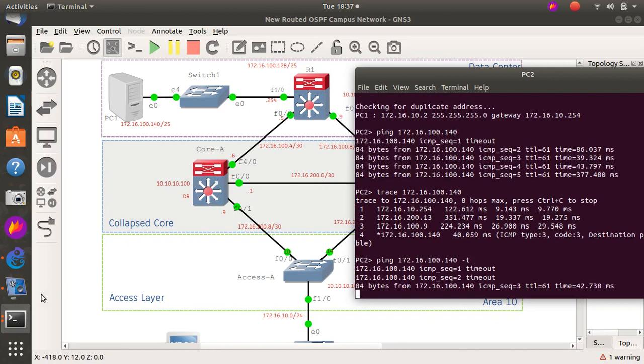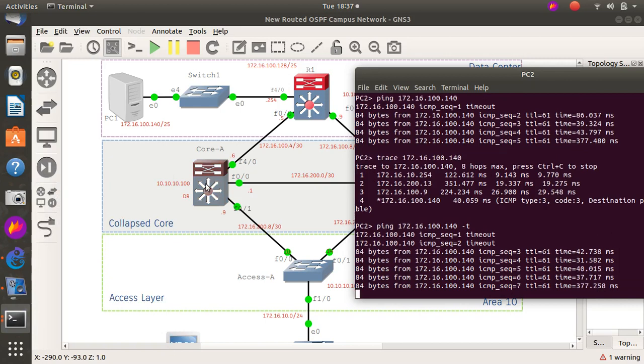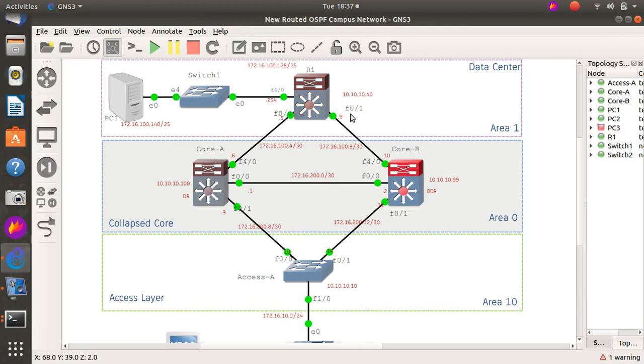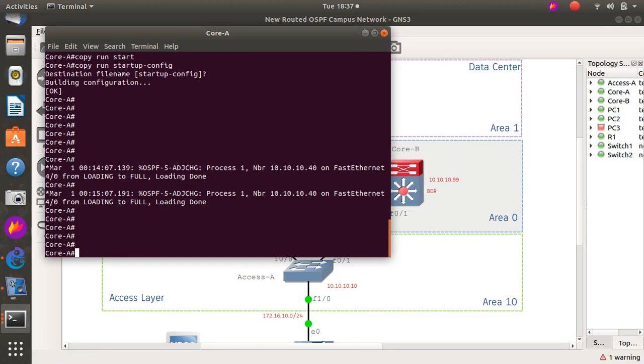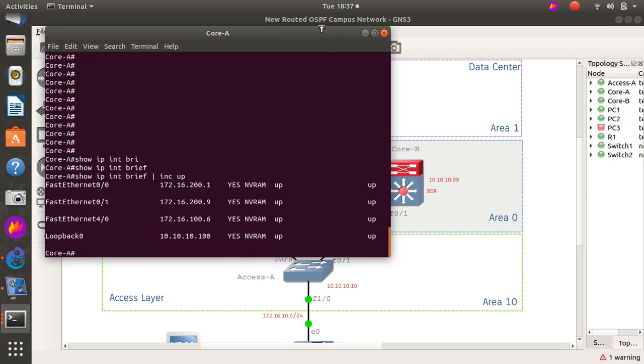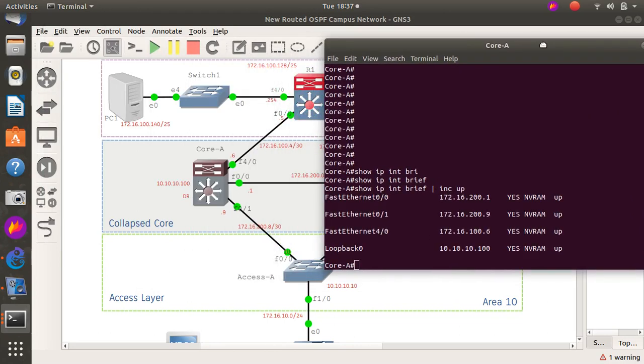But first, show ip interface brief. F0/1 is up.